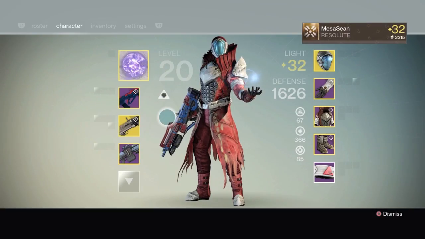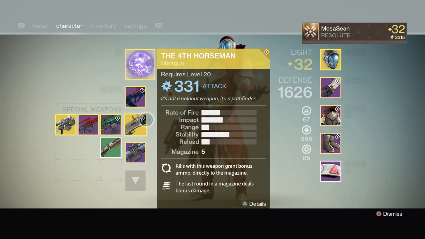Forgot to mention, try not to fire it in full auto in PvP. Try to single fire it. It bounces all over the place when you fire it in full auto. So it's arc damage, and you can see the stats. Rate of fire is pretty fast. Impact, not so great.